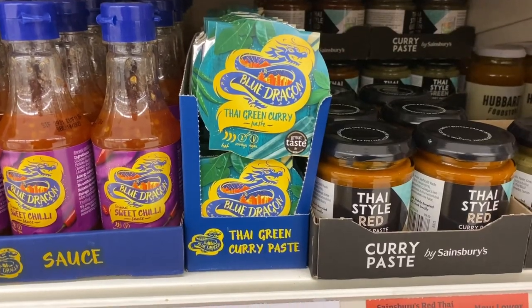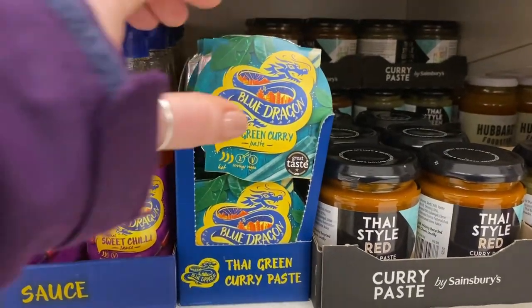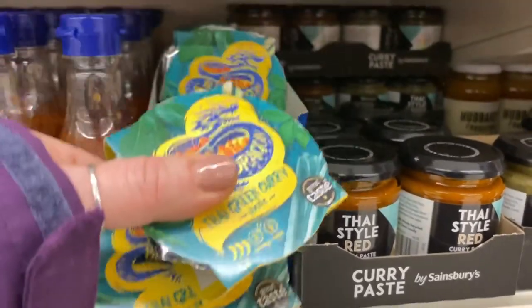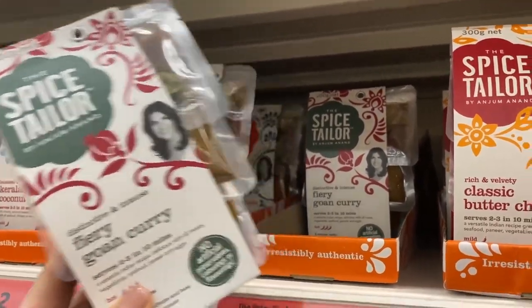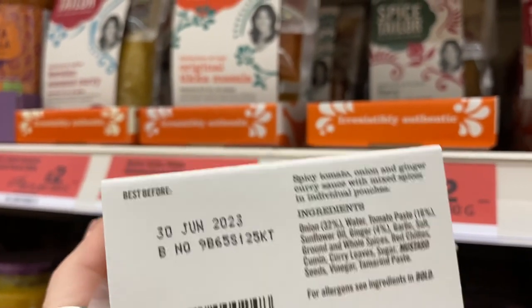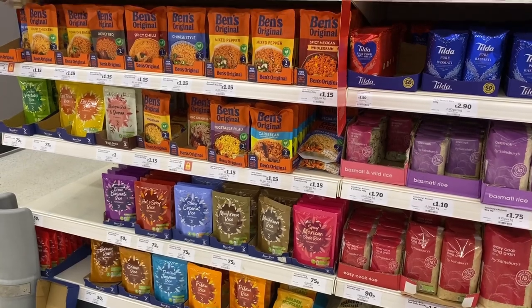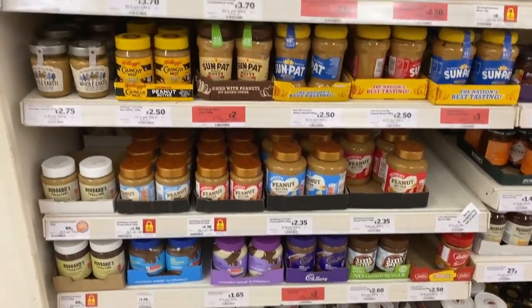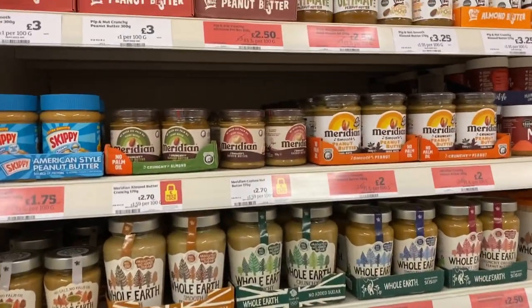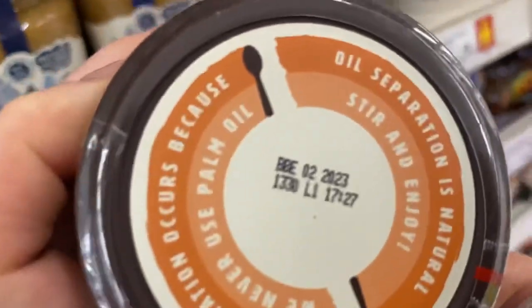And now the best bit - let's go shopping! So I needed some kind of curry paste; I really like to eat green curry anyway so that was easy, but I also like these small pots because it's enough for one meal and it's not going to leave you with half a jar of leftover curry paste to work with. This one looks interesting too - I haven't tried this before and I bought it just because I wanted to try it. Pasta sauces would be good if you're a fan, and pouches of microwave rice are always a good idea as far as I'm concerned when you go camping. Nut butters are full of fat and protein and calories, and if the zombies really did invade I would quite happily just sit and eat peanut butter straight from the jar with a spoon - no problemo.